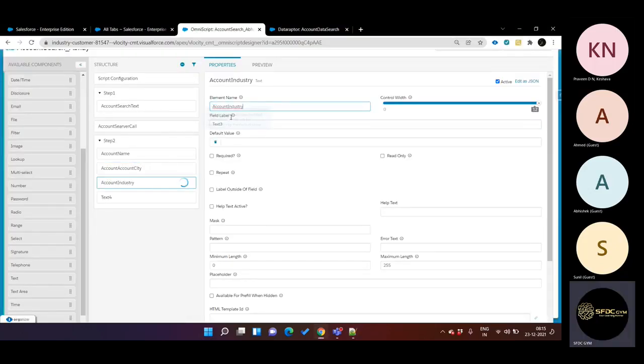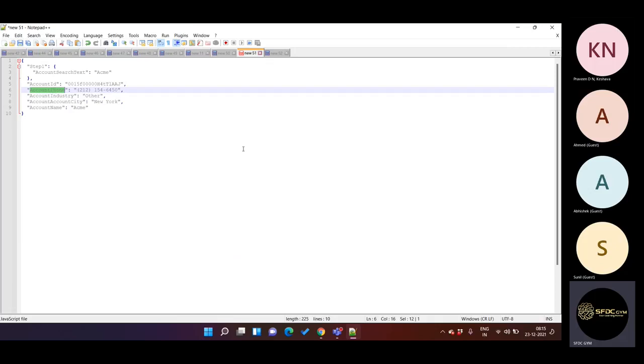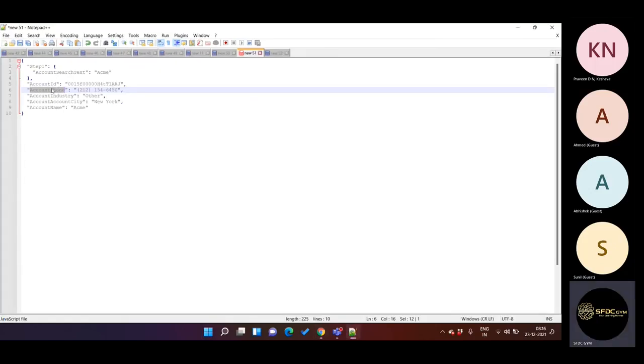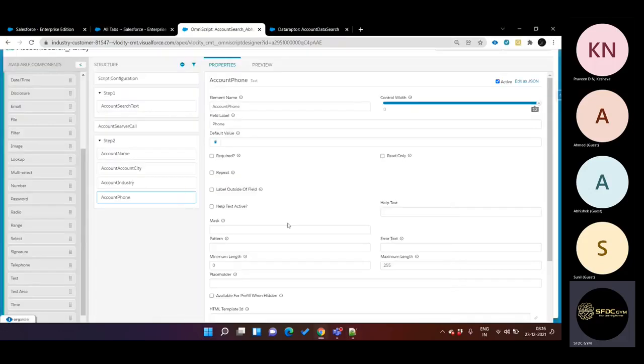And why am I copy pasting? Because this is case sensitive, right? So I just don't want to make any error. I mean, in that part, it's better if you just copy this to avoid any human error. So what I have done is I have copied all the nodes, all the keys of whatever JSON is returning, and I used those keys in the text fields.